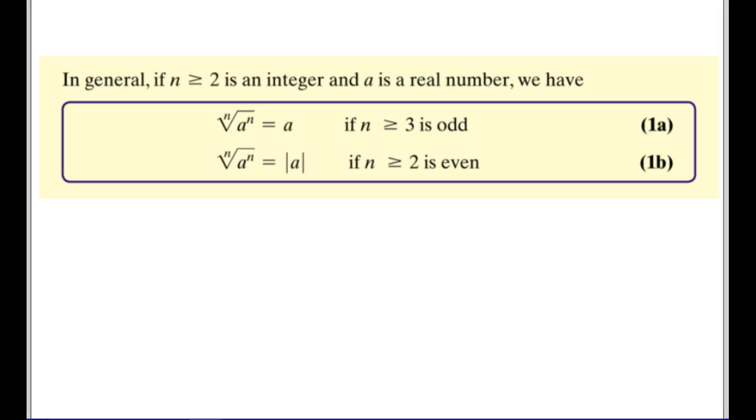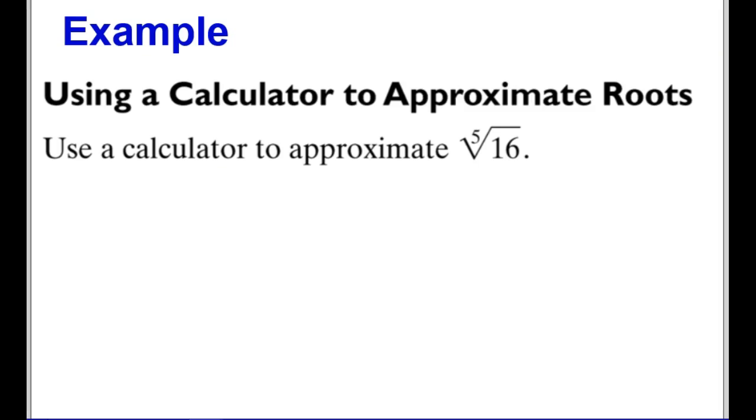Okay. So in general, if I'm having these values, my n, right? So n is going to be greater than or equal to 3 is odd. And then we're evens. So if I have an even exponent or an even root, I know that I'm going to have a positive solution. If it's odd, it could be either positive or negative. That's really what that's saying.